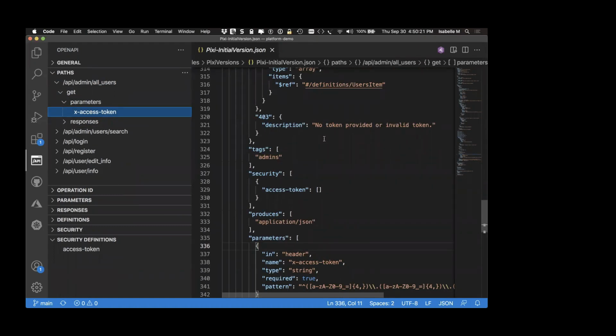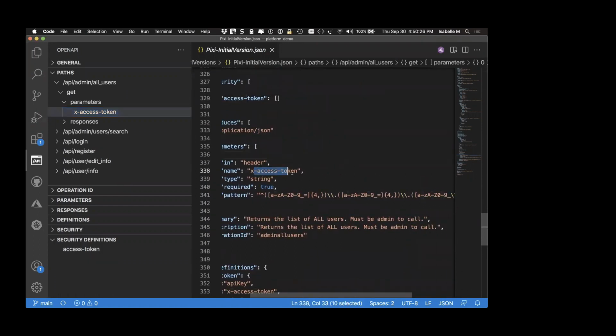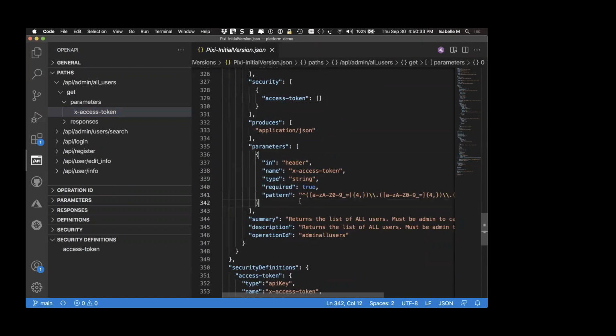So as a security practitioner, you will know that, hey, this API accepts a header which is called X-Access-Token, and it's a string. And by the way, this is the pattern for it. So you could do some testing, automatic fuzzing, for example, to try to inject an integer instead, or try to inject a string that does not match that pattern, or a very large X-Access-Token, and see what's going on, right? So you have all that information ready for you to use here on what is the data that API is actually accepting inbound and outbound.